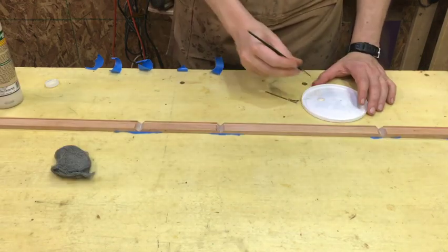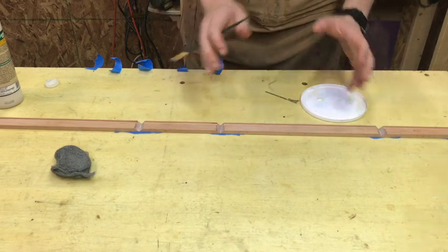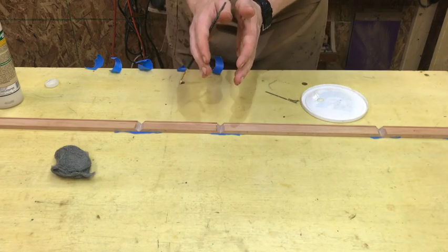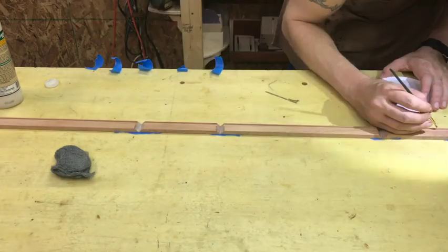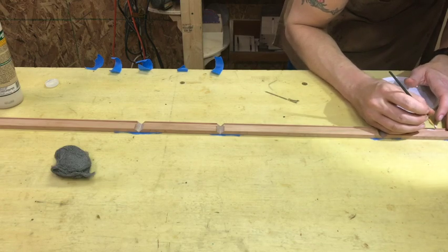All right, the last thing we're going to do is paint some glue into the groove. Now, if you've used real wood, and that's going to expand some, only put your glue in the middle of the shorter ends. That will pin it essentially to the middle and allow the wood to expand back and forth. If you have plywood, go ahead and apply as much as you want along there. Be careful when you're doing this. This is the last chance to screw it up, so don't do that.